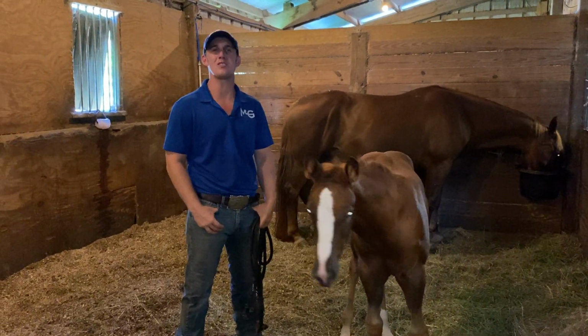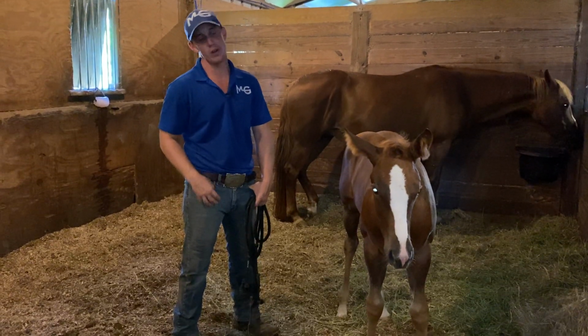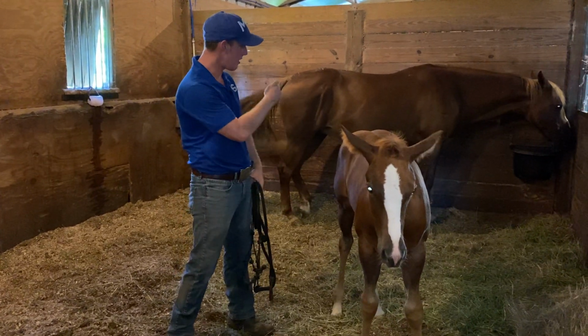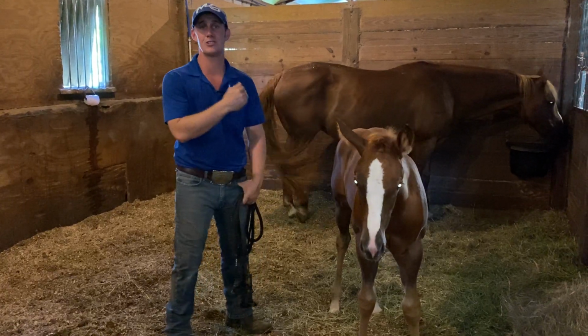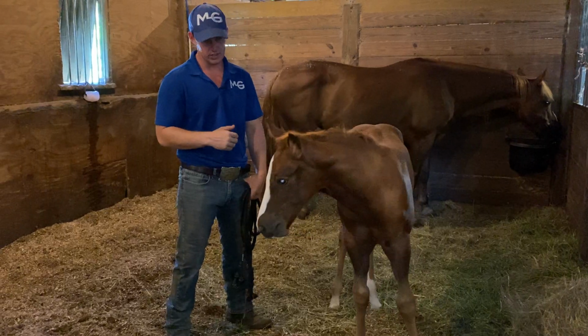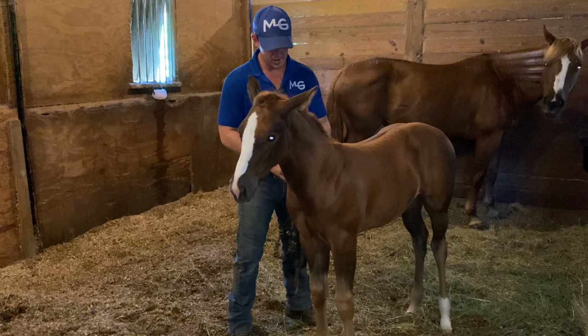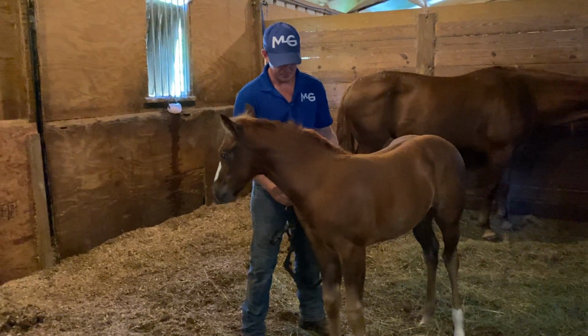We are with you today with the Foal series. A lot of you guys have been asking for more foal work, so we're here with Dashi. Dashi is Blondie's baby. Blondie is my sister's barrel racing horse. So this is a quarter horse filly, a futurity filly, and we are going to look to get her a little halter broke. She's already a little friendly where she wants to come around, hang out, things like that.